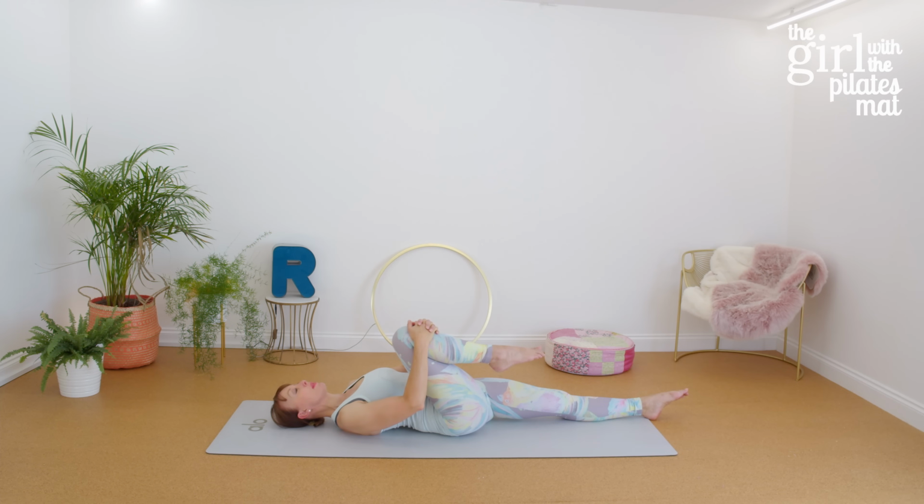You're just going to keep that breathing going. Inhaling and exhaling. Keep it going. You're just going to gently draw the knee in. And you might want to adjust it slightly. You might find that taking it to the outside, a little further out, feels better for you. Or you might find drawing it a little bit towards the center feels better. Find the place where you feel you're getting that release.